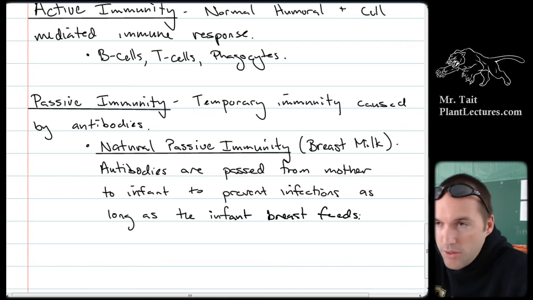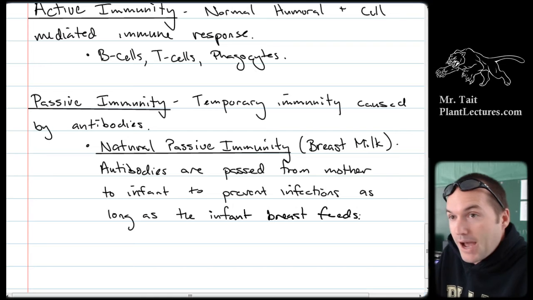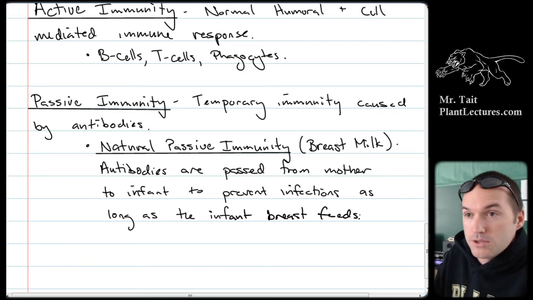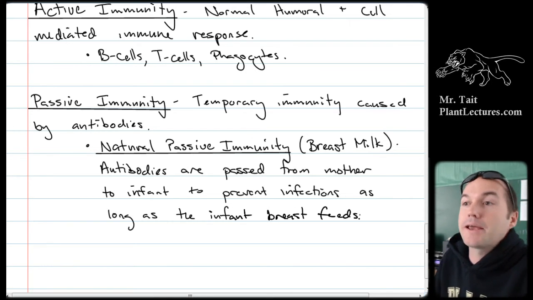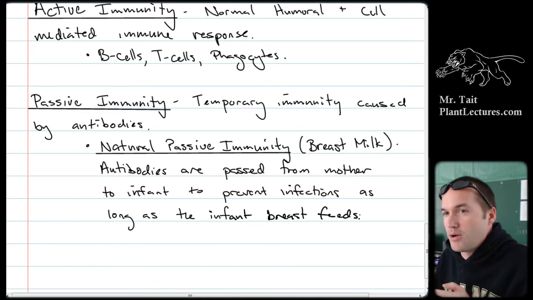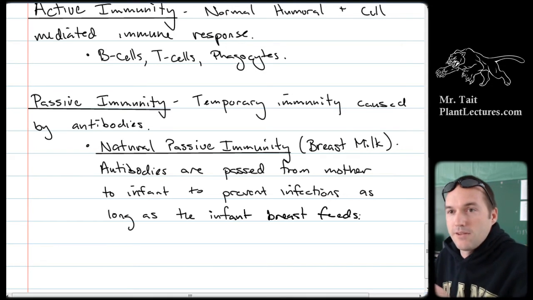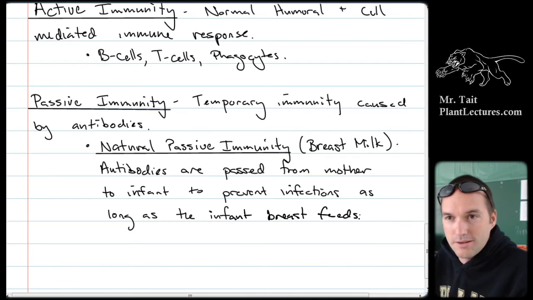Okay? So the mother then provides temporary immunity while that development is going on, but once that infant stops nursing, the infant is going to get sick because it's no longer being protected by all the mother's antibodies. Right? And it has to get sick. That's part of life. You have to get sick at some point so that you can produce all those memory B cells to allow you to not get sick in the future. Does that make sense? But it's essentially just giving this infant a small pass and saying, okay, you've got other stuff to deal with right now, like learning to use your arms and legs, so let's let you not get sick at the beginning, and then later on when you're a little older, you can handle being sick.